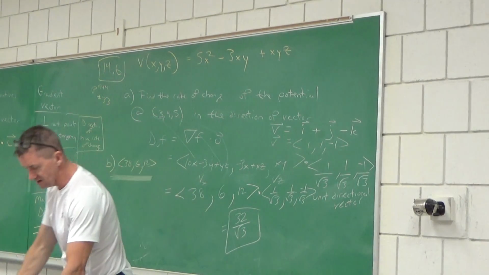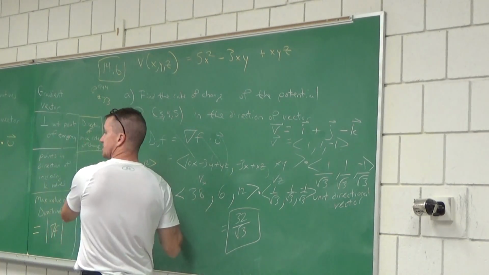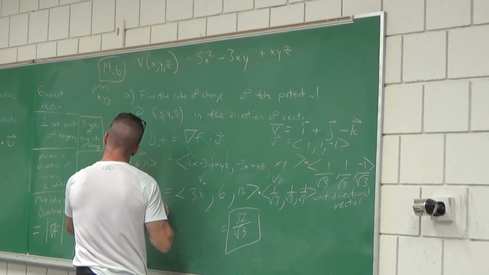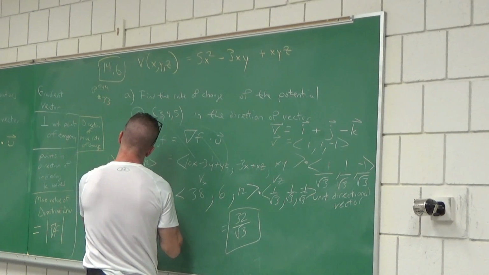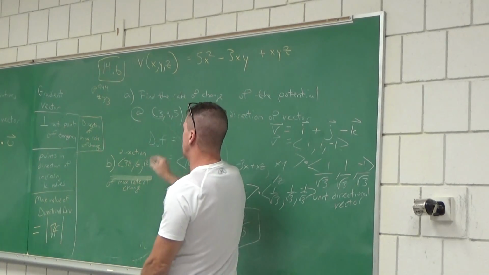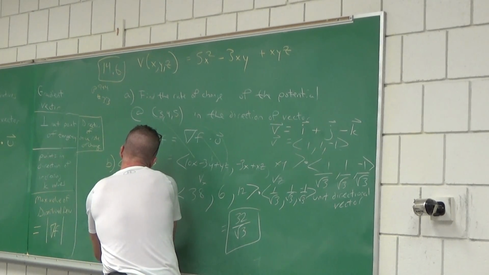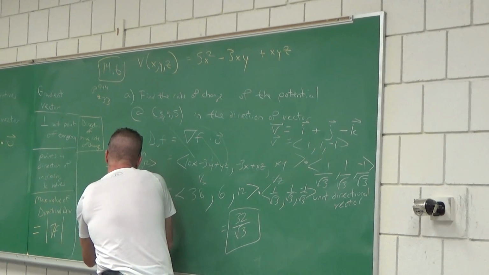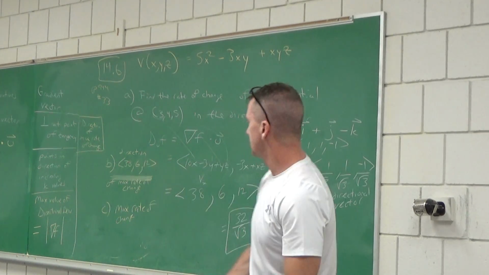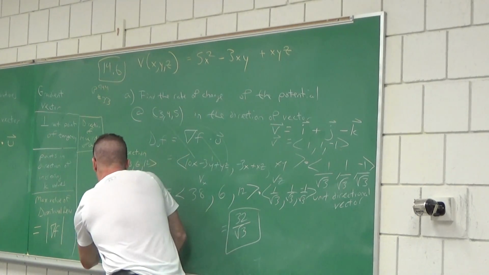Cool. Now letter C, you knew this was coming. They ask, what is the maximum rate of change? So this is the direction of max rate of change at the point 3, 4, 5. Everything's at the point 3, 4, 5. For letter C, when they ask what is the max rate of change, it'll take a magnitude, right? Yes, we're going to get the magnitude of the gradient vector at that point. It'll be a scalar value. So the previous answer was a vector, but here we're going to get the magnitude of that. So let's see, what do you get?